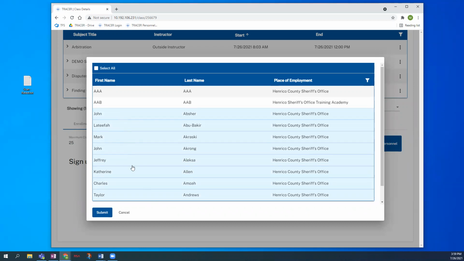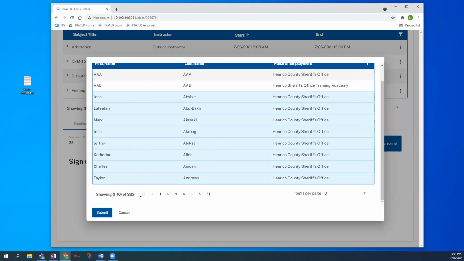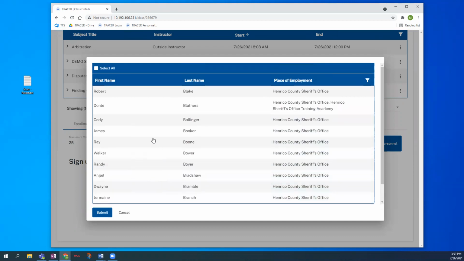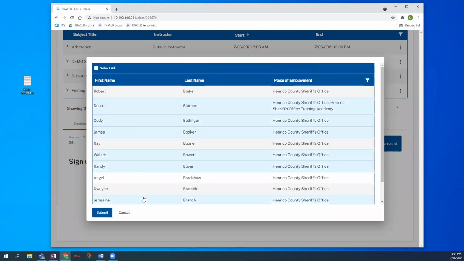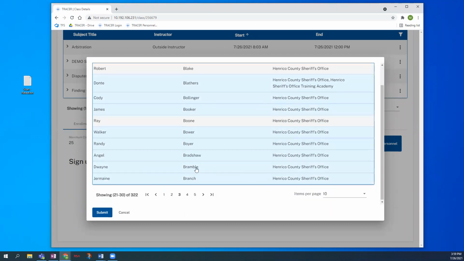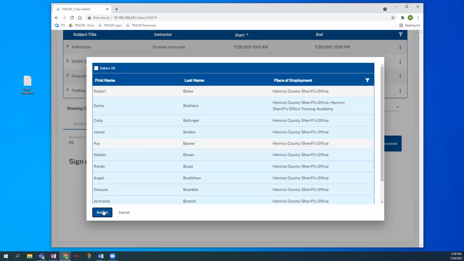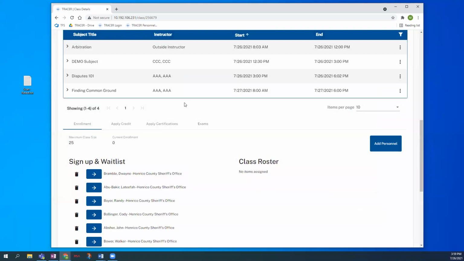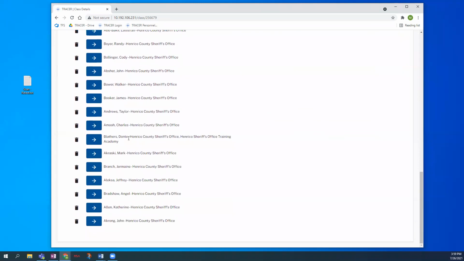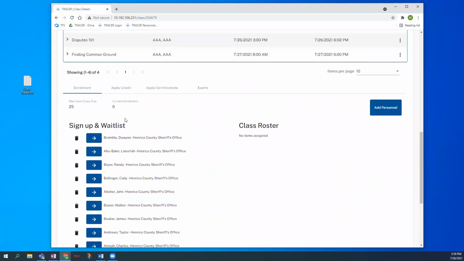You'll see I'm clicking all of these rows. I can click multiple people. All the results here are paginated, so I can click those folks and then come over here and see what's on page 3. Okay, great. So I can just select all these people. And by clicking all these names and then clicking submit, what I'm doing is adding people to the sign up and wait list. So these folks appear here, and these are people that are on the wait list to take this class.